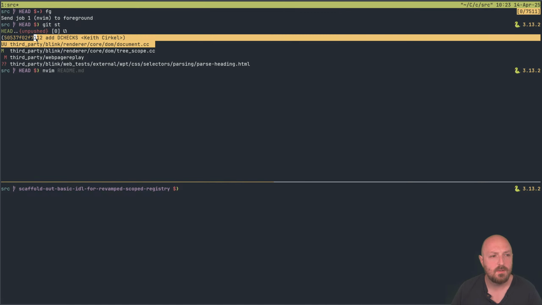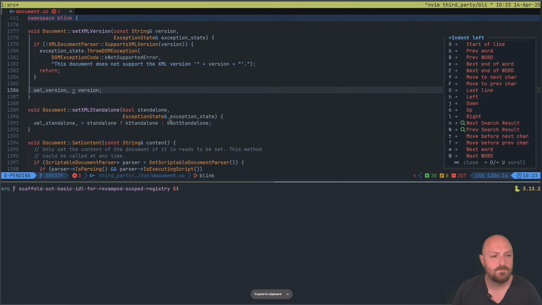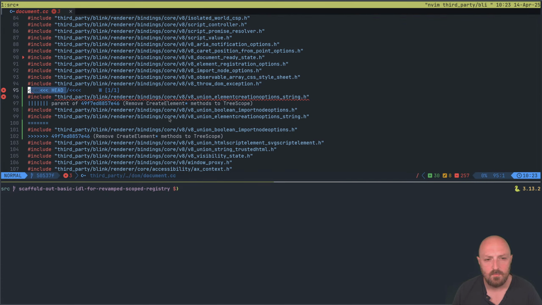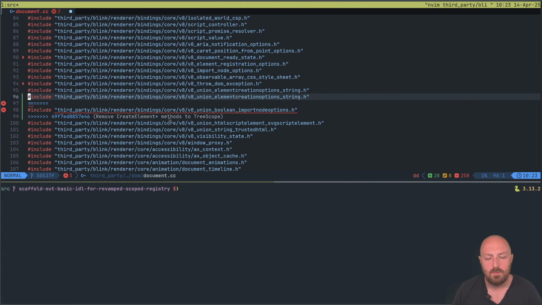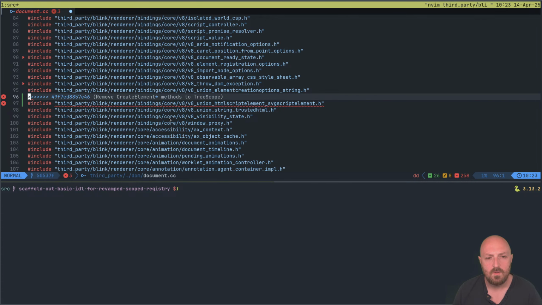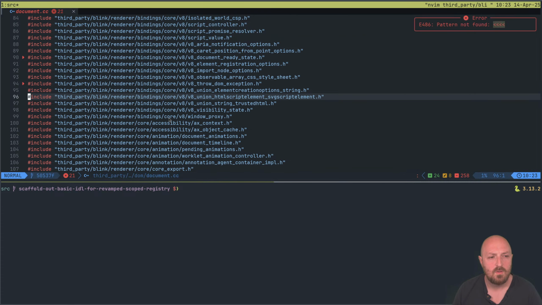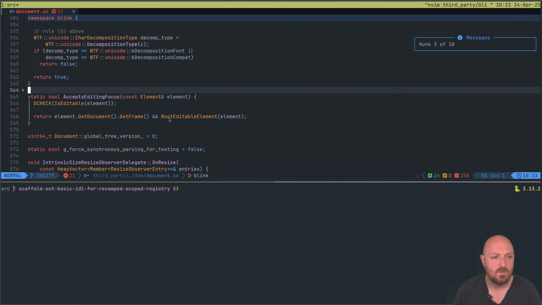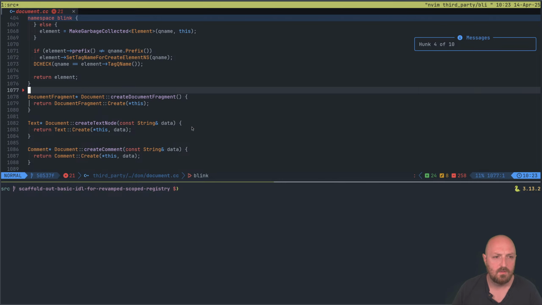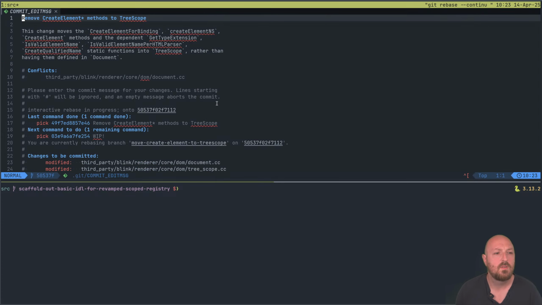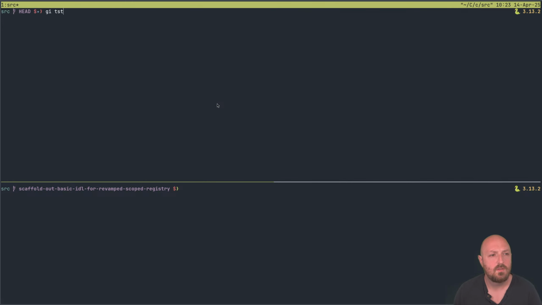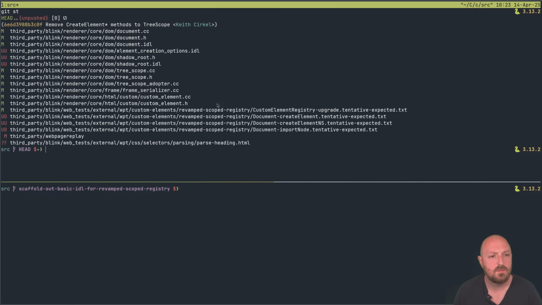So, document. Boolean or import options is a no. Okay, that was easy. Oops, let's have a look what we got. So we got a lot more now.